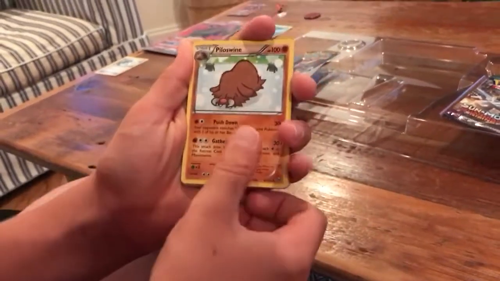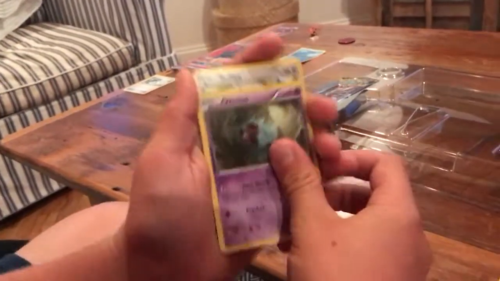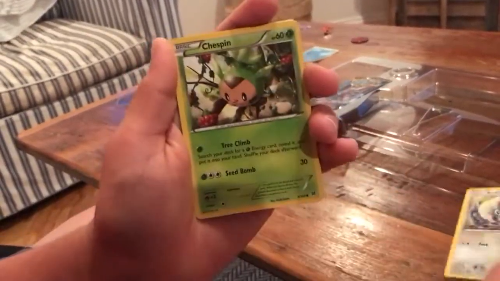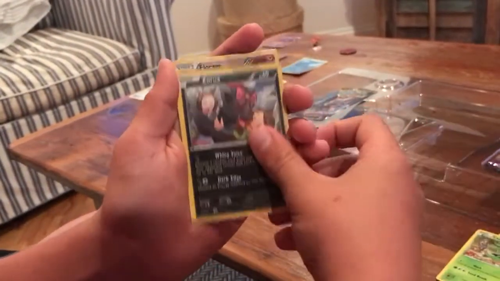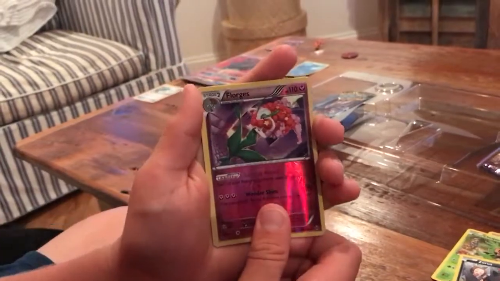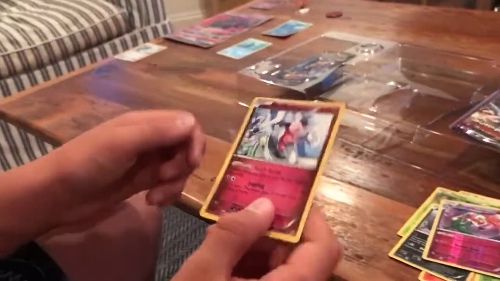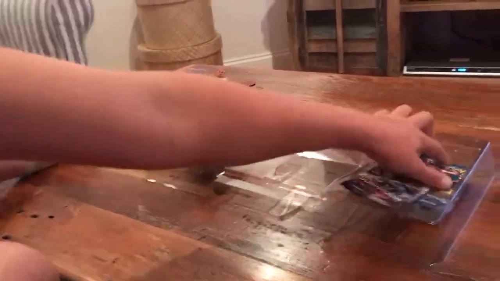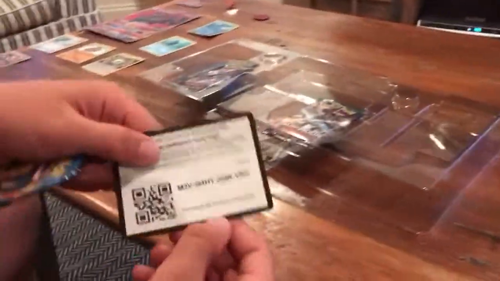Ooh, Swinub. An energy. Special energy? No. A Braixen. A Woobat. A Rufflet. A Chesnaught pin. Shut up, stupid. A Zorua. Ooh, a reverse holo Florges. And a Mr. Mime. I hate Mr. Mime. He's trash. Oh, let's go over there. Oh, magic. Sun and Moon Evolutions. Oh, there's actually Evolutions back in this. We have a code for you.